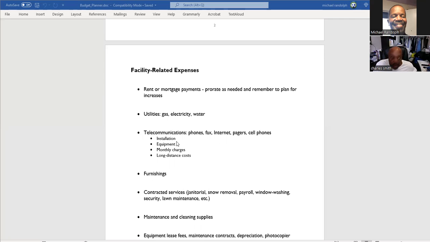Now, how do you determine what your electric bill is going to be and what the water bill is going to be? If you rent in a building, you've got to go to the landlord, don't you? No, you can go directly to gas and electric and say, hey, how much did this particular organization pay for electric? How much did they pay for gas? And you go to the water company: how much did they pay for water? Now you've got an estimate of what it's going to cost.